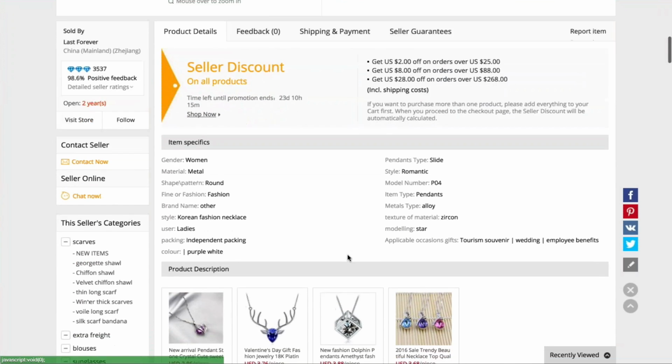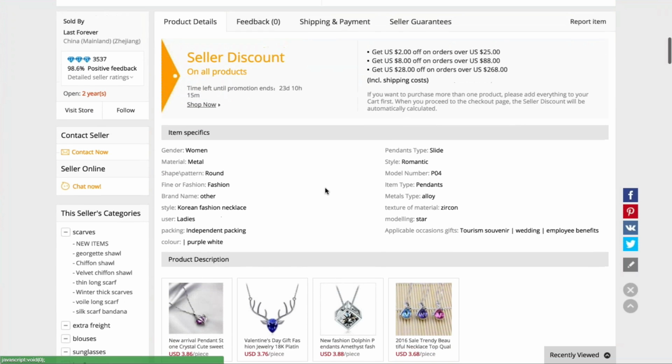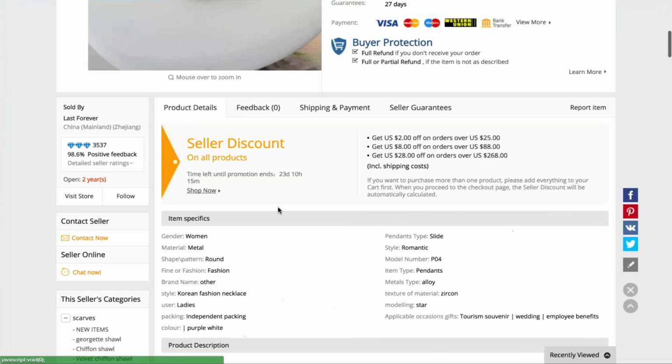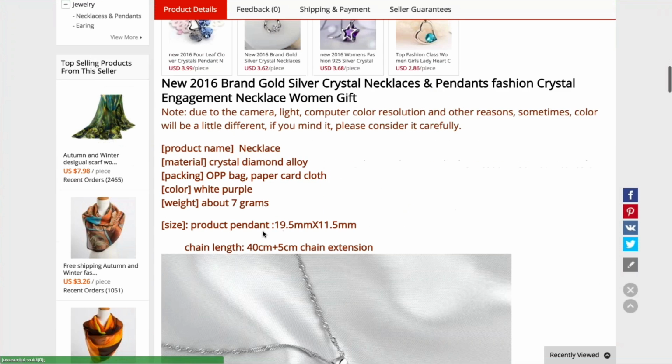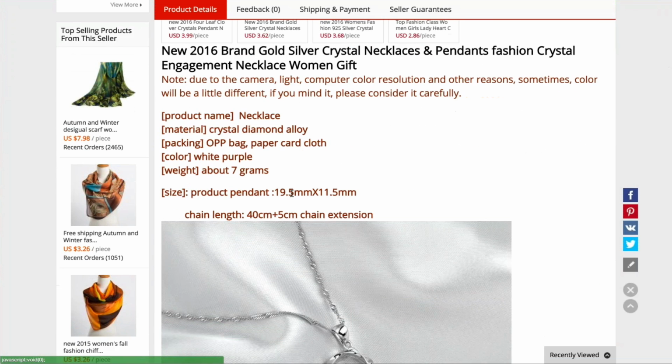So I'm trying to find out what the length is right here. And usually it will tell you. Okay, so here's your size right here. So it's 19.5 millimeters by 11.5, or chain length right here. I will put this into my store. I'll see if I can just copy this real fast.